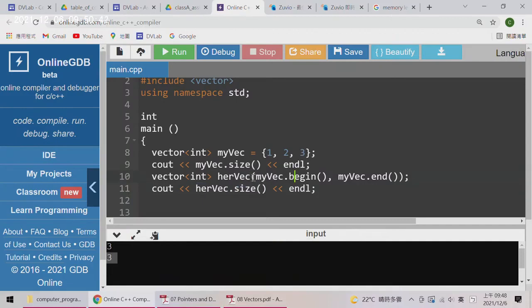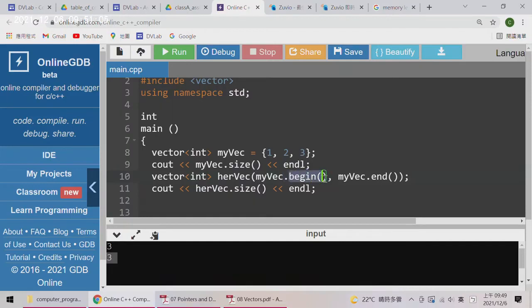And in this statement, we use the function called begin, and we use the function called end. And here this function will return an iterator. Iterator is like a pointer.